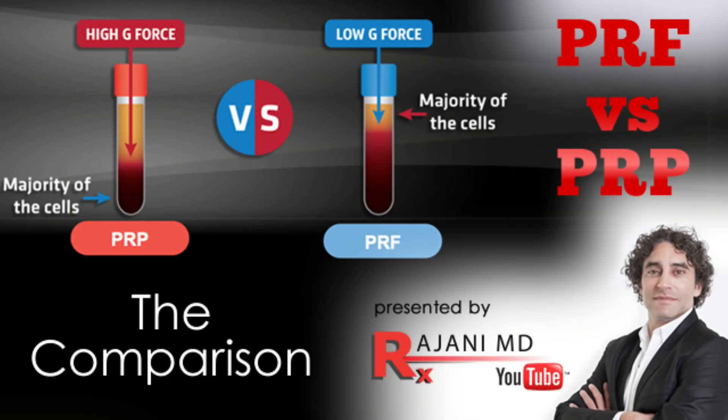Remember clotting — when you spin the blood drawn down, it's going to want to clot. That is the amazing part of blood. That clot that forms allows slow release of growth factors. You get that with PRF, platelet rich fibrin, but not with PRP, platelet rich plasma. Everyone knows platelet rich plasma, but PRF is the new generation of blood product.